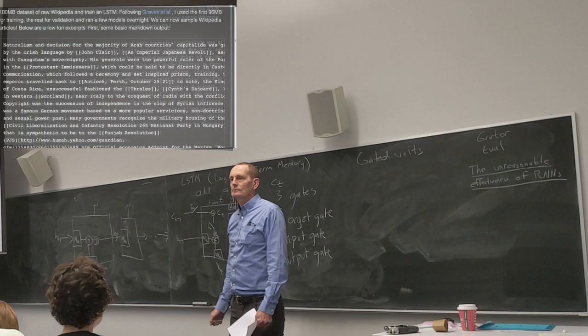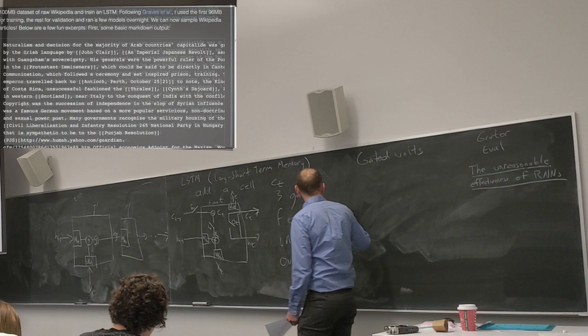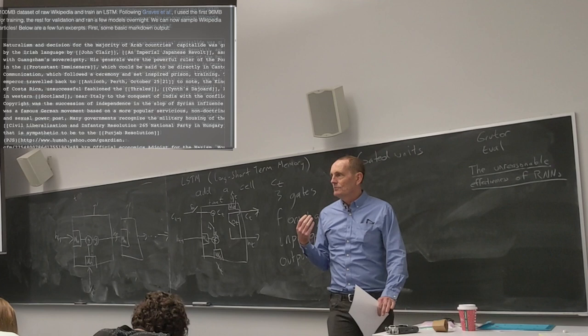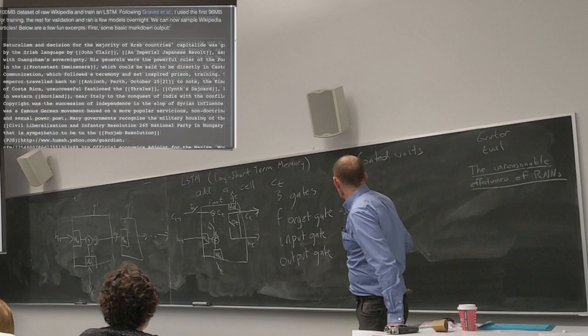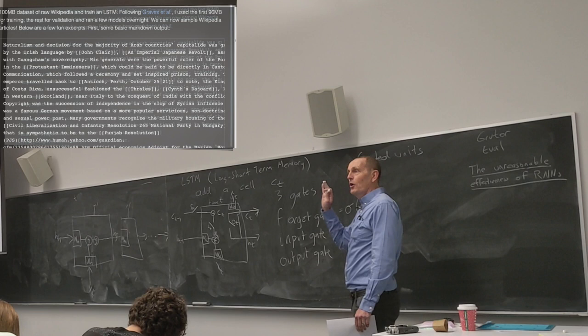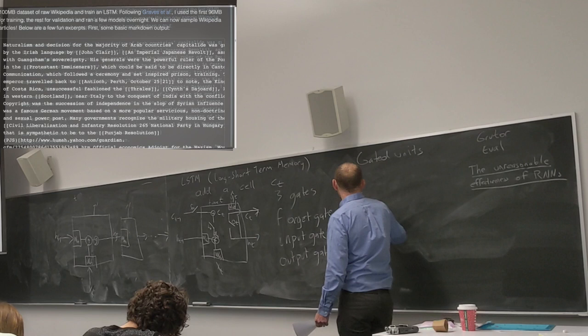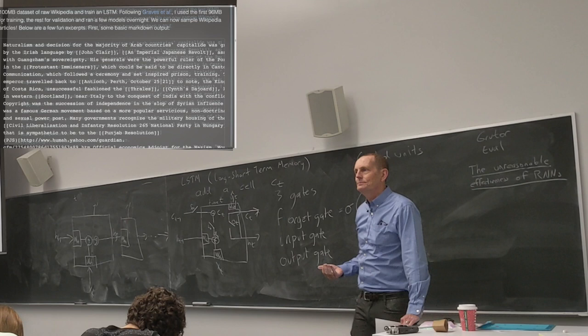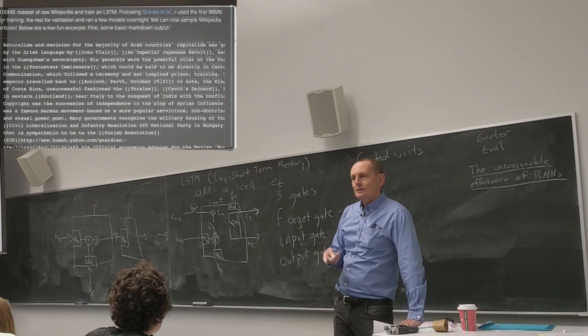So let's look at this a little bit. The forget gate, for example. Let's look at how it's calculated. So the forget gate is going to be a sigmoid, which means its value is going to be between, Brendan? 0 and 1. 0 and 1, right? Which is kind of what we want. We want the gate to be some value between all off and all on. And we are going to have, what do we want this to depend on? Give me some thoughts. What could it depend on? Nick? Allie?